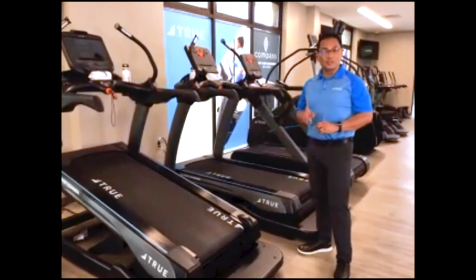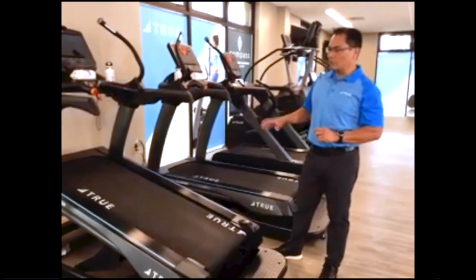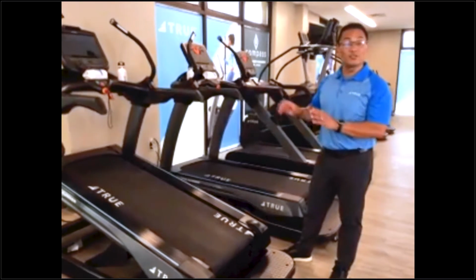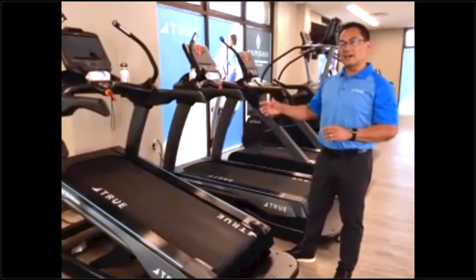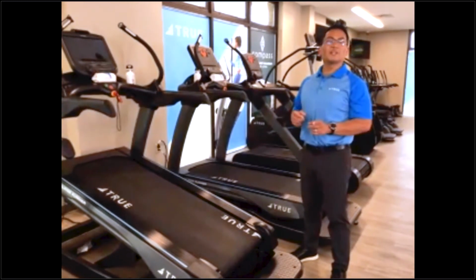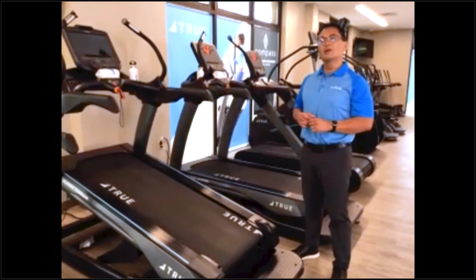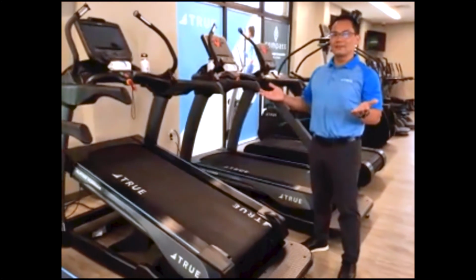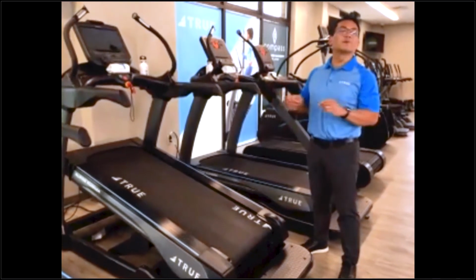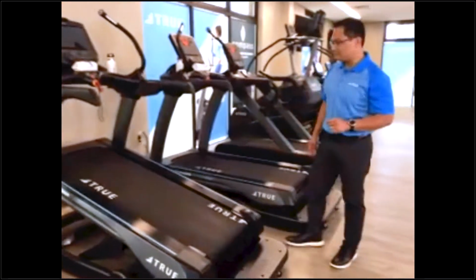The other patent worth mentioning is our Incline Motor mount design. Without getting too technical, this allows our treadmill to put a lot less stress on the incline motor. The way it's designed and mounted underneath, there's a significantly smaller amount of stress on the motor compared to competitive units. What does that mean for you guys? No out of order sign. Rip it up. Don't need it. This incline motor is built to last on this machine.